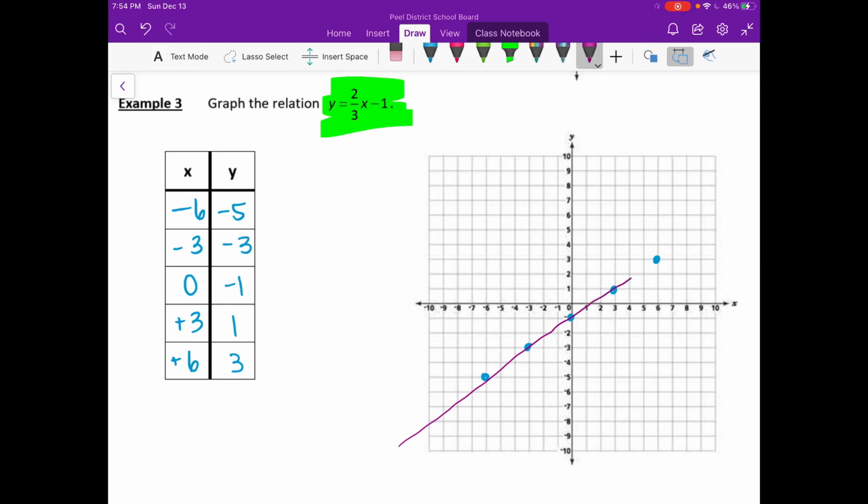So you are going to use a ruler and be better than I am. And I was really hoping that it would fix itself, but it didn't. Okay. And you want to connect all the dots. Because of the way that I drew this in, it didn't connect all the dots, but you get what I'm saying. Right? And that is my relation.